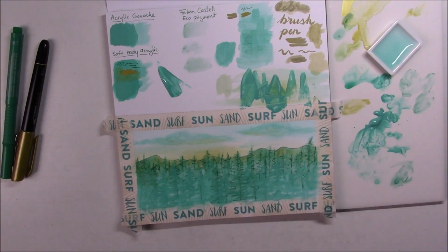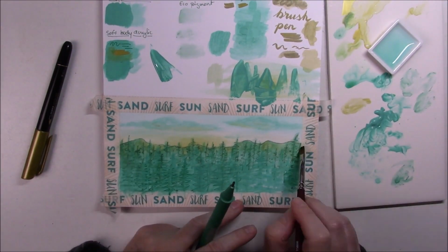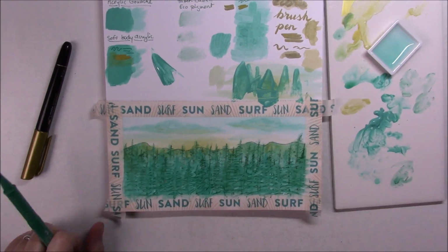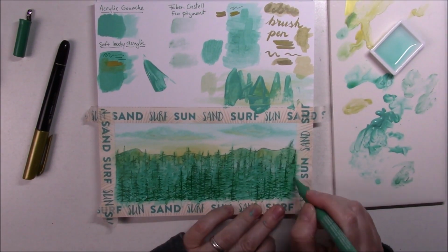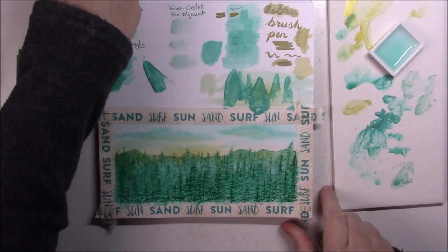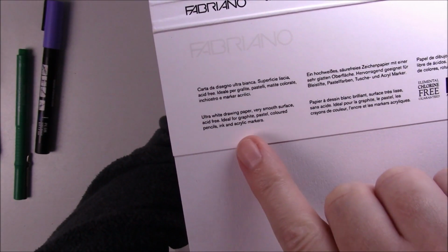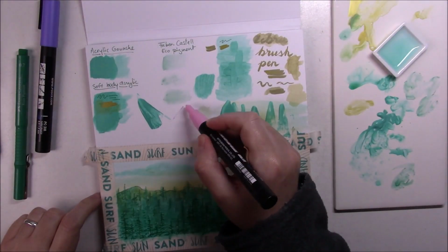So all in all, I do like this box very much because all the different supplies are really good. My only complaint is that the paper does not work with the supplies, which made the challenge really tough. But I'm really looking forward to trying this paper with the right supplies. It does say that it works well with acrylic markers, so I tried using my Posca markers on it, which are acrylic markers, and they work very well.